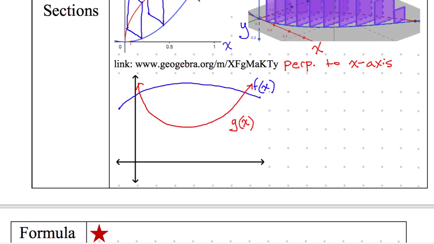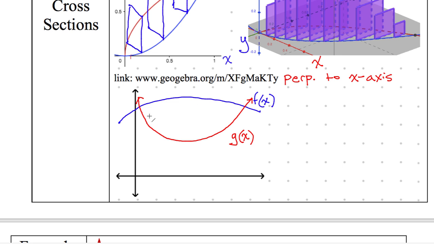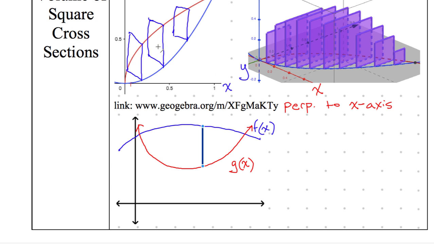So for this technical drawing, you might even want a ruler if you want to be super perfect about it. You need to have a line that goes, and I'm again going perpendicular to the x-axis. If I did perpendicular to the y-axis, it would be going this direction. I'm doing perpendicular to the x-axis, so I'm going in this direction. We're going to make one square, and it's somewhere in the center here. So this square now is going to be popped out just like before into the third dimension.